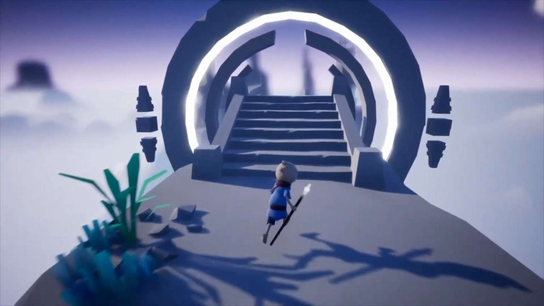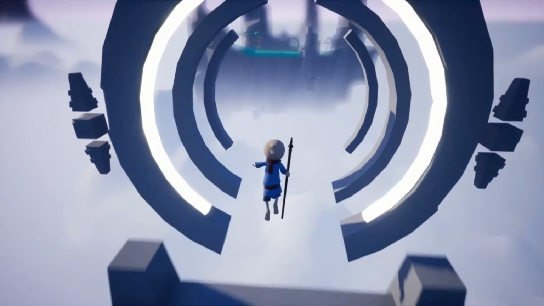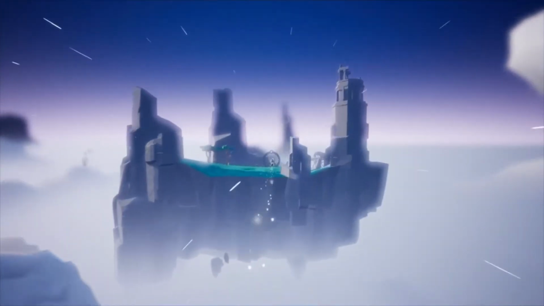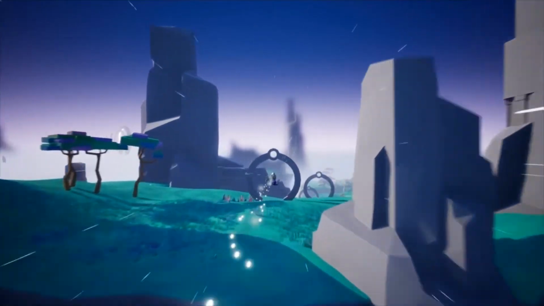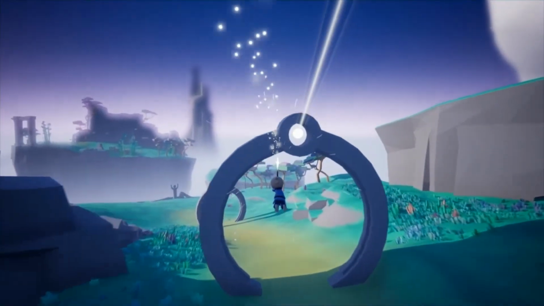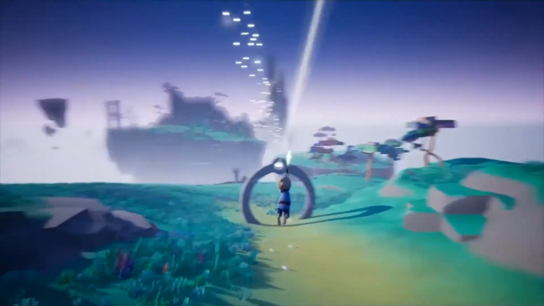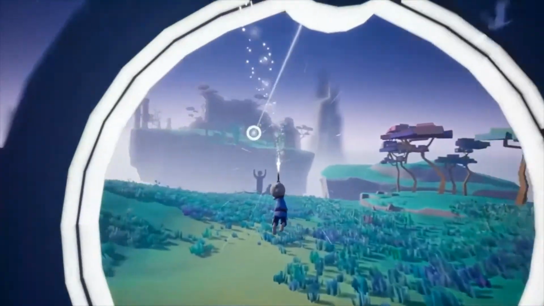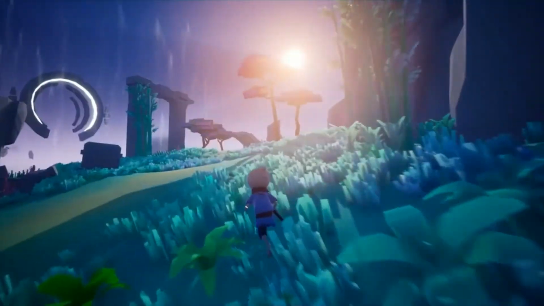So here, just jump and float through all these gates. Well, all these, there's only a couple. Just keep going through all the gates. If you hit the floor, it doesn't matter, you can just press the L2 surf button and then teleport over and follow the path.